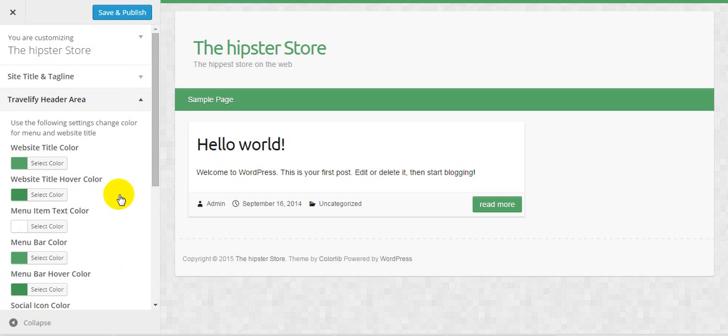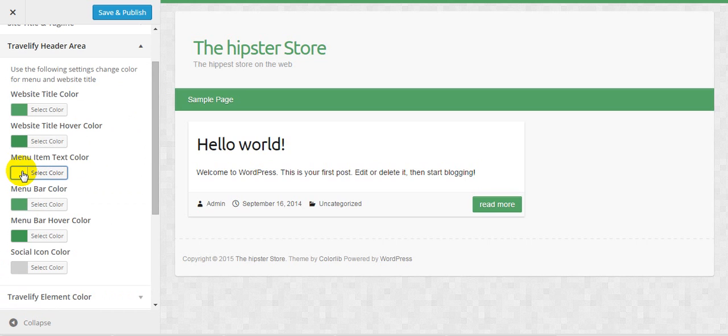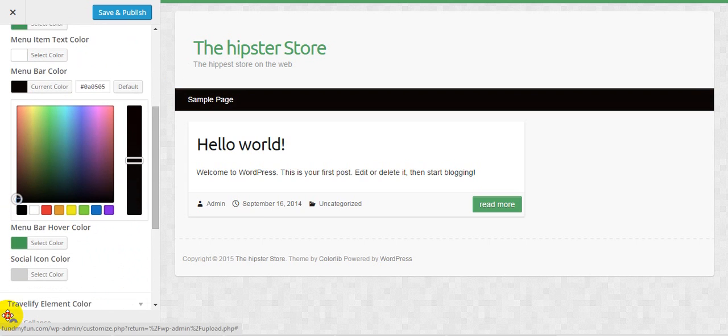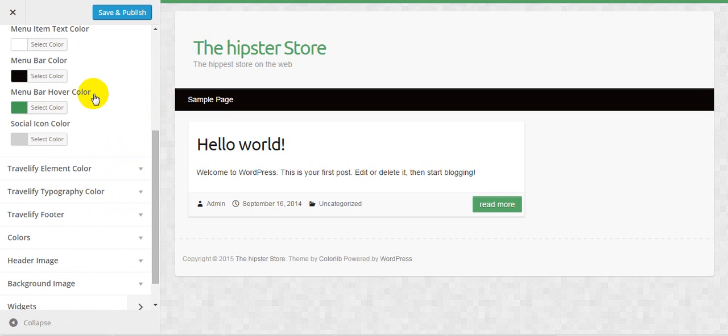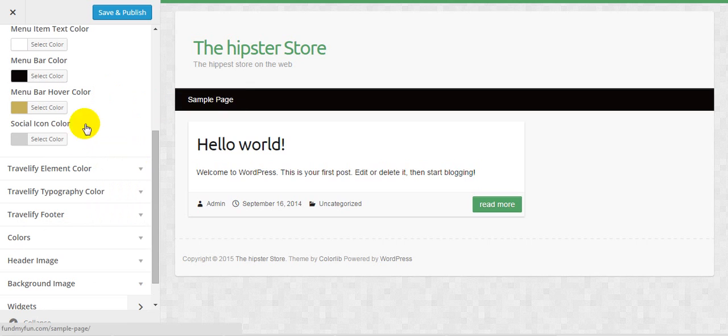That's fine. The menu item text color. The menu bar, I am going to make that black. Looks good. The menu bar hover color, I don't like that. Let's make that something else. Let's see how that looks.